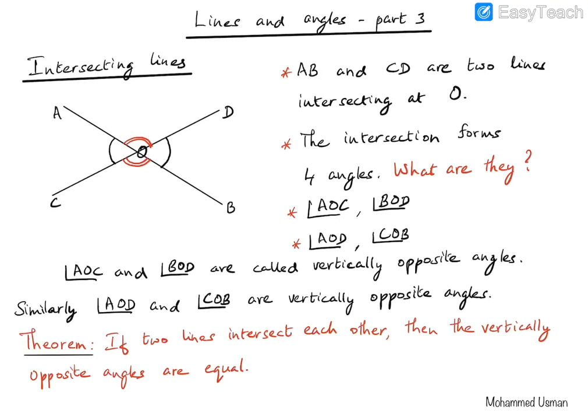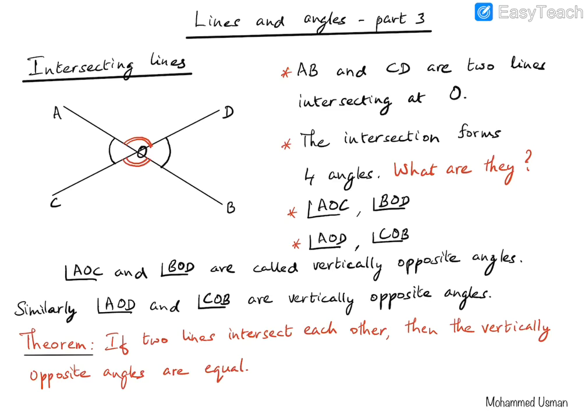In this class, we will talk about intersecting lines and discuss the different types of angles that are formed when two lines intersect each other. And then we will also talk about some of the properties of those angles. We will then prove that property, and finally we will work out an example of intersecting lines to find some angles using the properties that we will see in this class.